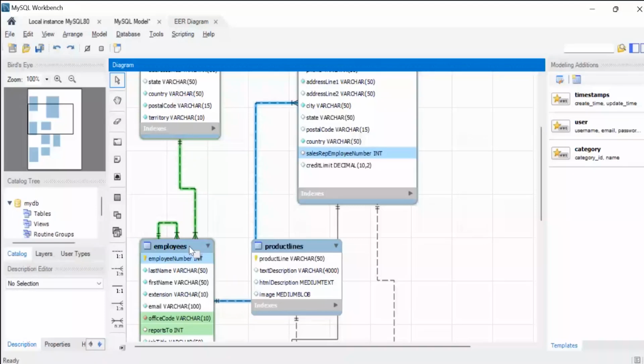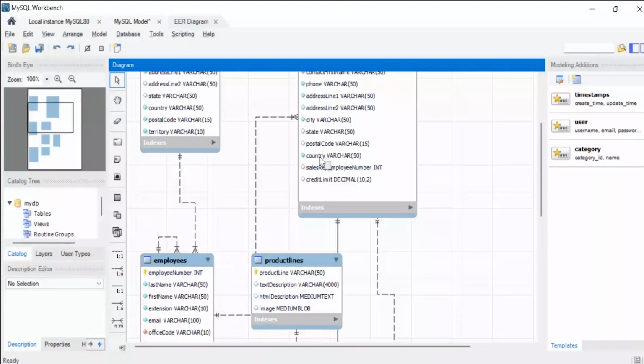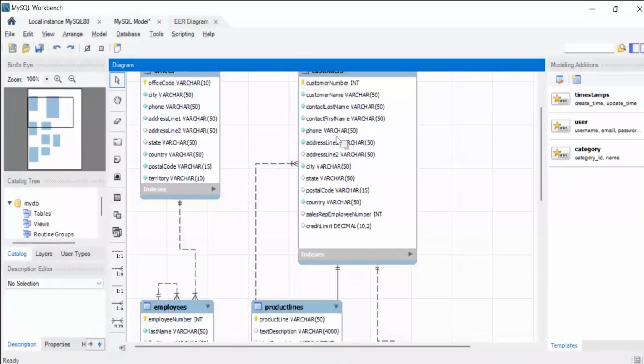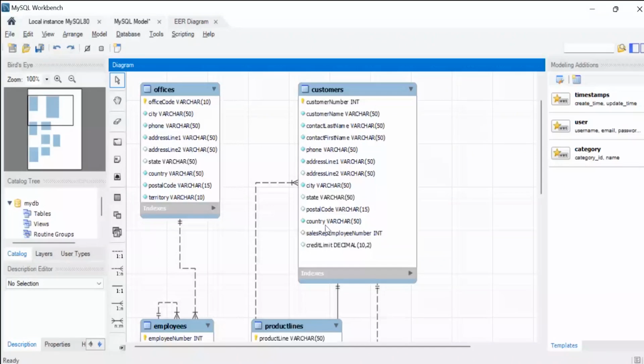So now we can pull the first name and the last name of the employee that serves people that live in New York City. That information is not in this table. The only thing you have in the customers table is the sales rep employee number.